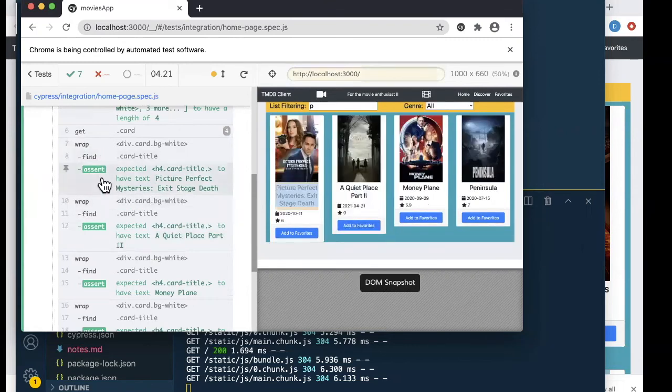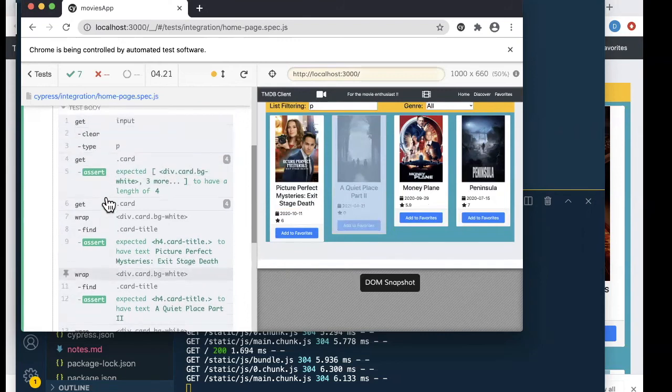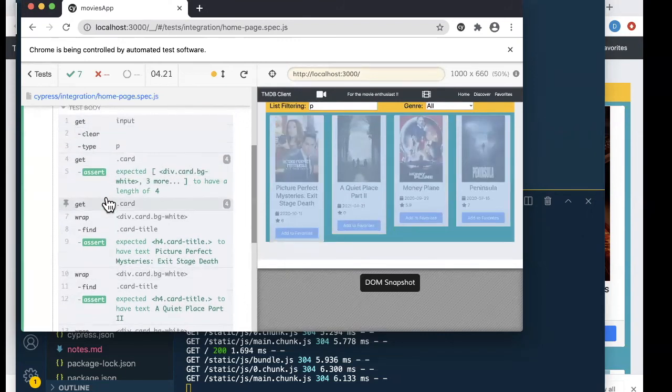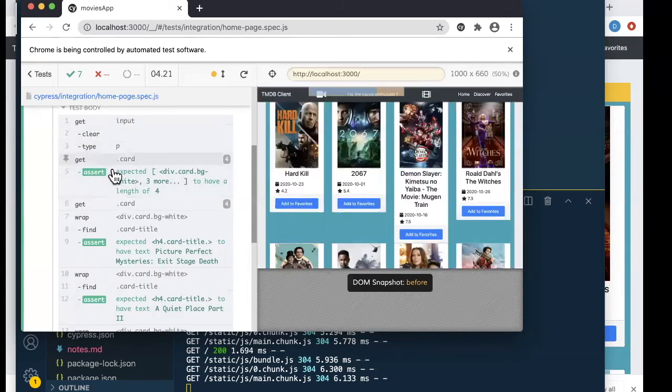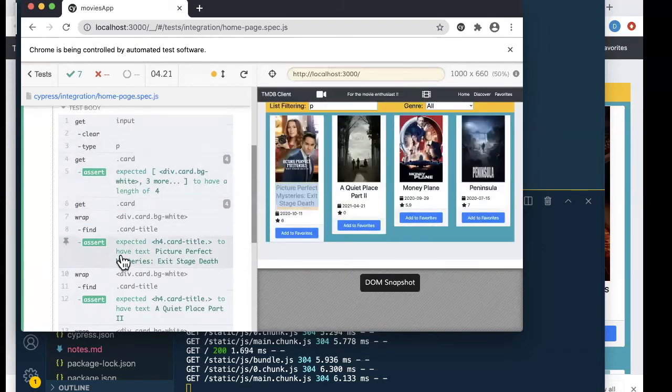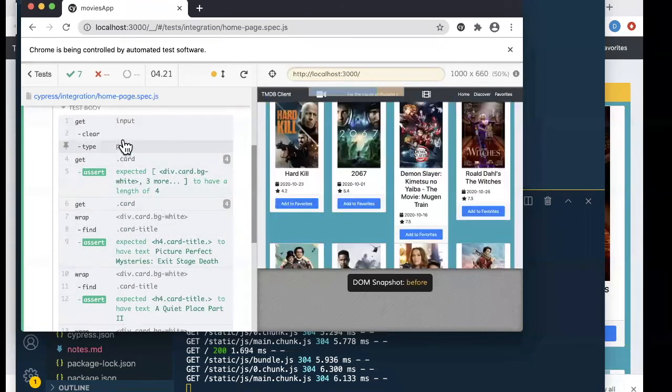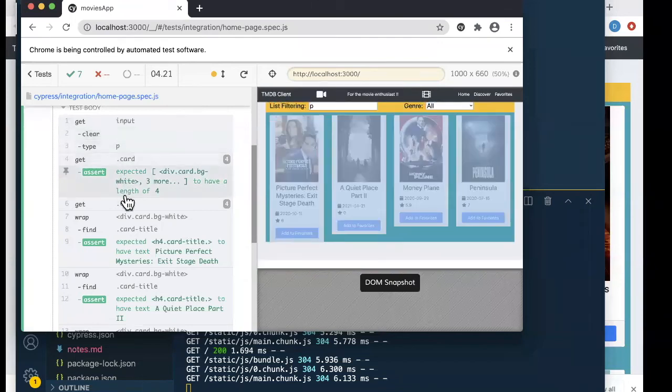And this entire audit trail is clickable. So you can go back to an earlier stage in the test. And you can see here, as I'm mousing over the different commands in the test, you can see on the right what the state of the browser's UI was at that particular time in the test execution sequence.